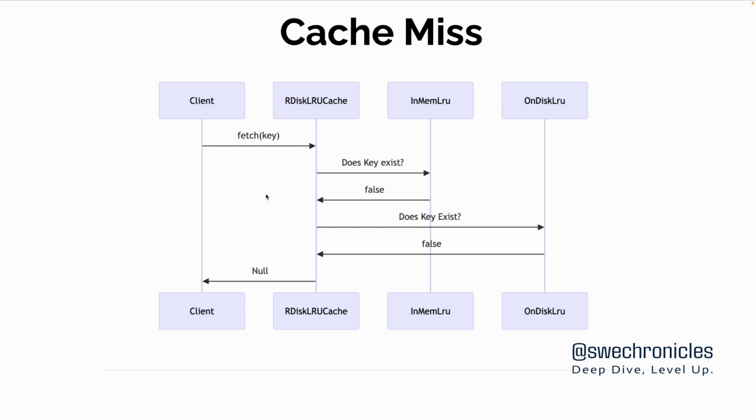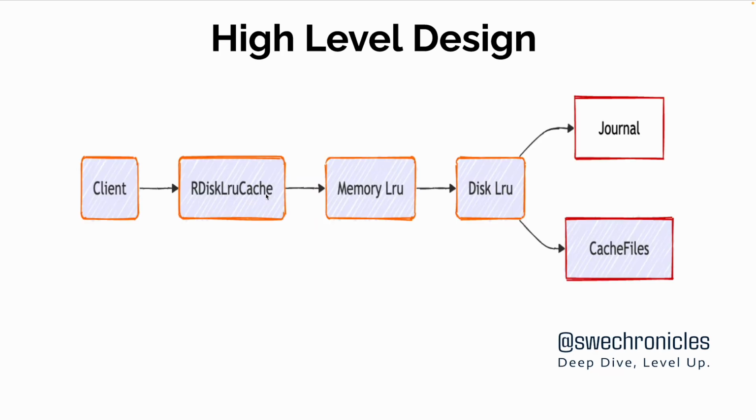The key points of our architecture is that the journal is used for ensuring data consistency and recoverability. The DiskLRU cache acts as a layer of abstraction and provides a unified interface for clients to interact with both the memory and disk-based caches. The LRU eviction policy in both the memory and disk cache are coordinated such that we comply with the constraints provided by the developer or by the client.